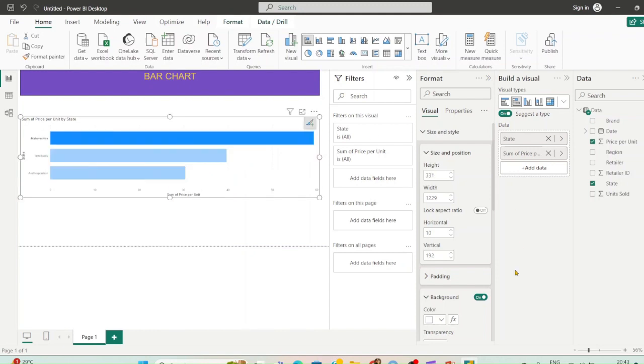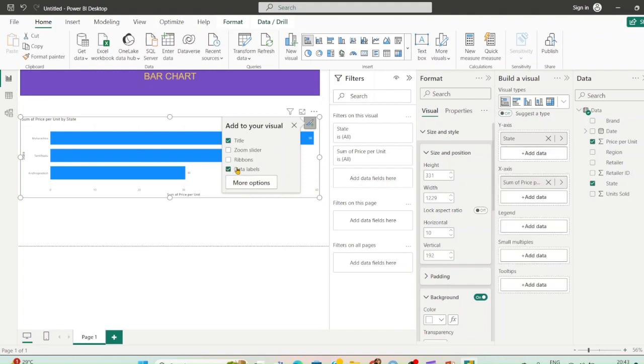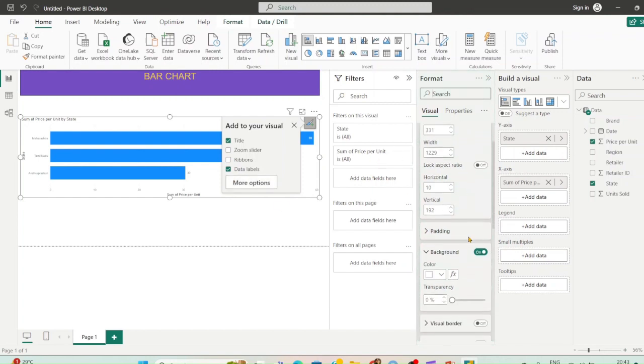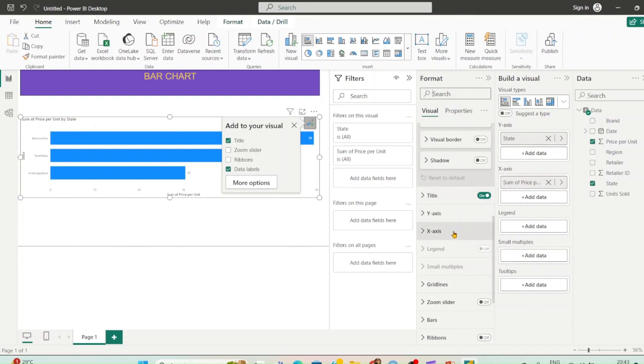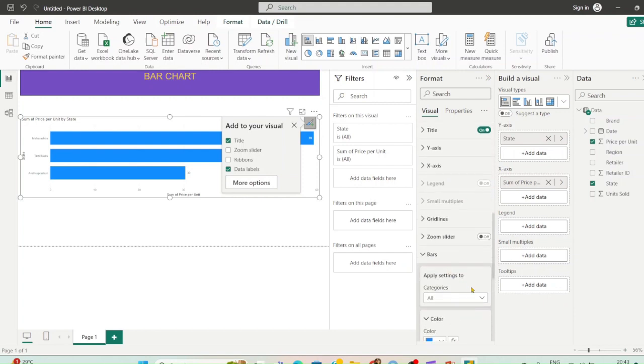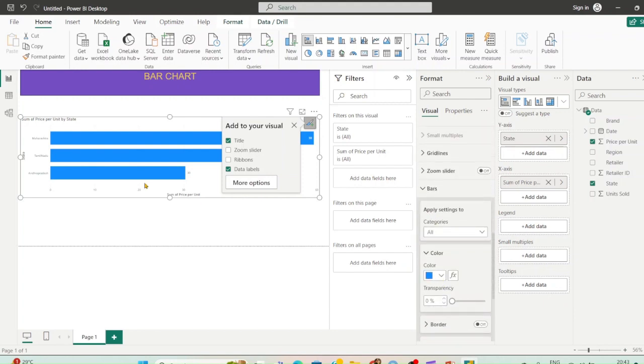Now we can change the color of it, and we can also change the ribbons and data labels. Data labels we can add by selecting this, and more options we can choose. Under the more options, we can change the x-axis name, y-axis name, then the bars. We can change the color of the bar.